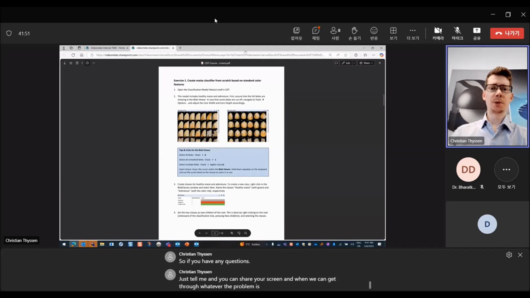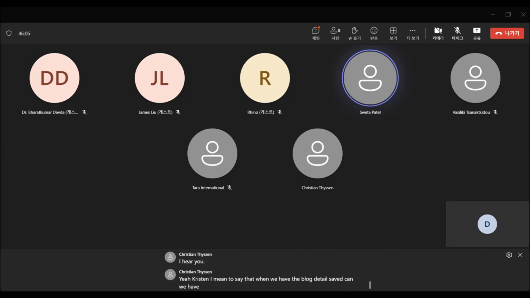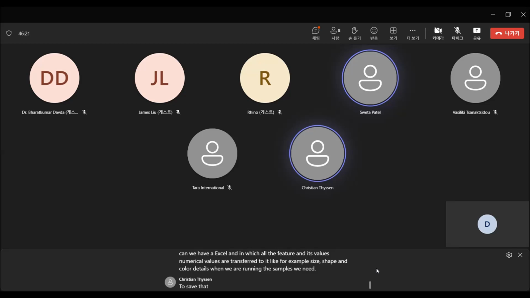All right, I'll stop sharing. I mean to say that when we have the blob details saved, can we have an Excel file in which all the features and their numerical values are transferred? Like for example, size, shape, and color details. When we are running the samples, we need to save that. At present, it is not doing that.